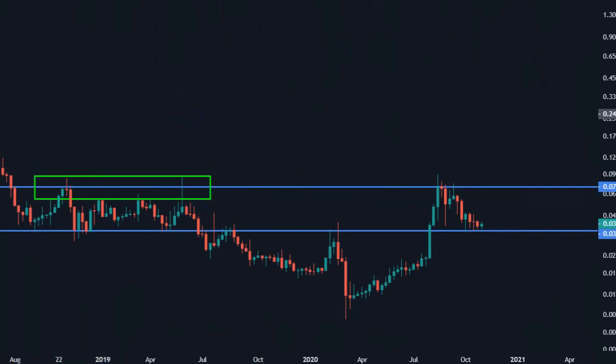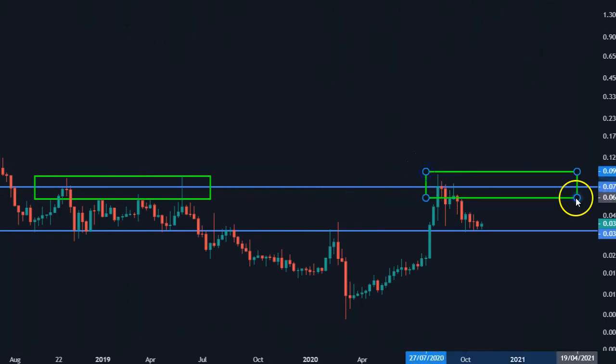This zone, I already said, not a definitive line is ever a support and resistance, but a zone. And what do you know? We are battling that zone once again. So don't be fooled by it to think that this 7 cents will not make you problem in the future. One more time, two more times, who knows?